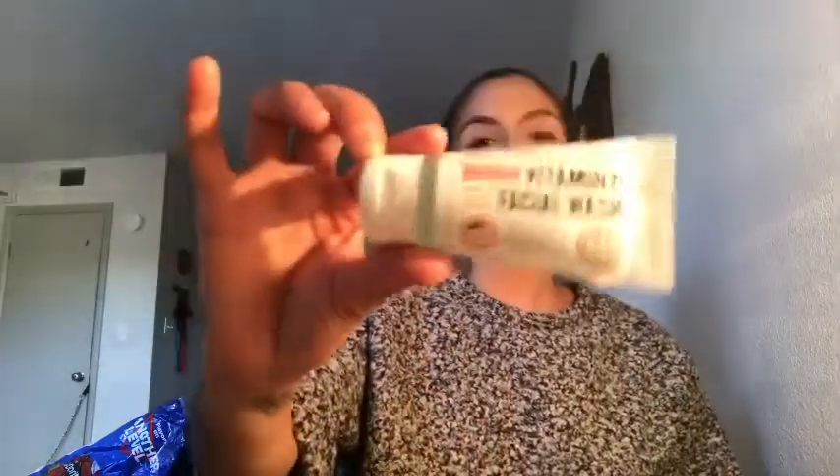Sometimes if I can't get a hold of my face wash, I'll grab this one because it's so much easier. I wanted to pick it back up because I forgot how great it was — I used to use it back in my dancing days. They also have a foaming body wash from the same line that used to take acne off my back. This is the Soap and Glory Vitamin C Facial Wash. This is the travel size, but they carry bigger bottles and other skincare and bath products from their line as well.